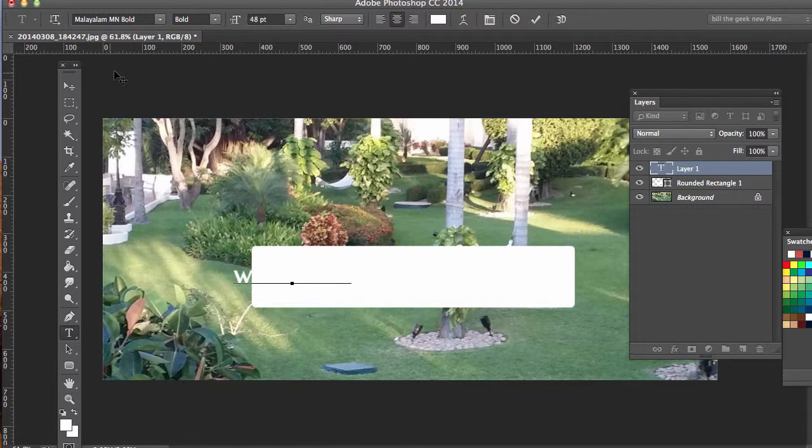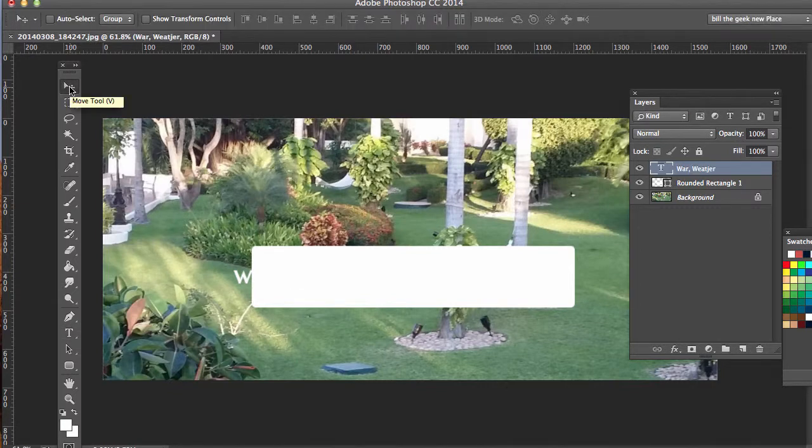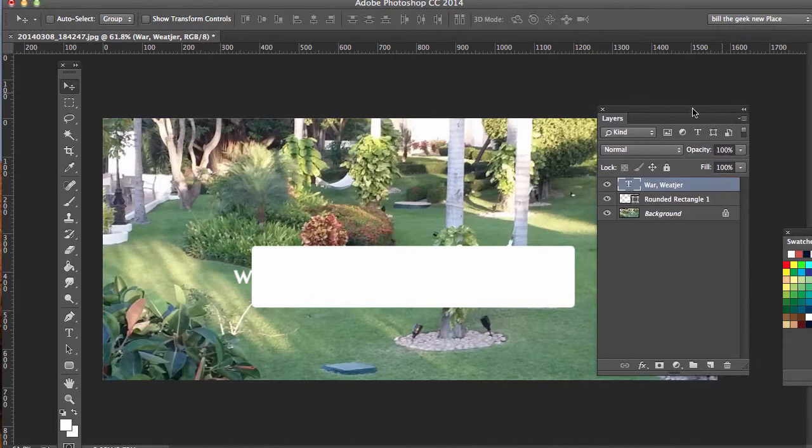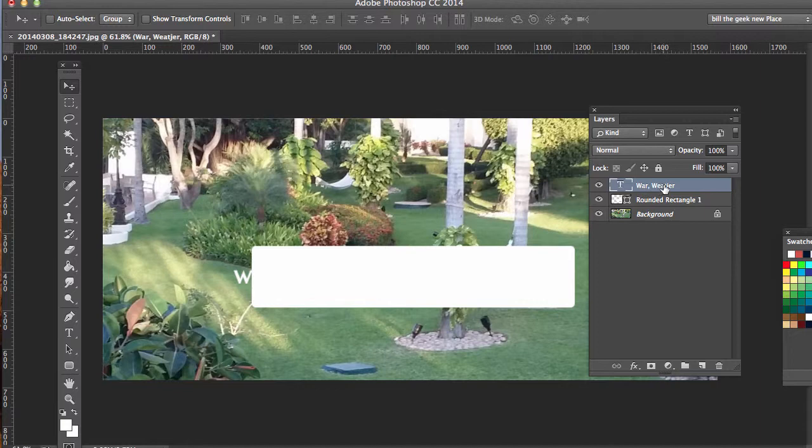Okay, so now I click the Move tool. Yeah, trust me on this. And notice I must have spelled something very wrong over here. The layer name, whatever you typed in, is going to show up right here in the layer. And to change the color of your text, just double click the T, not over here.